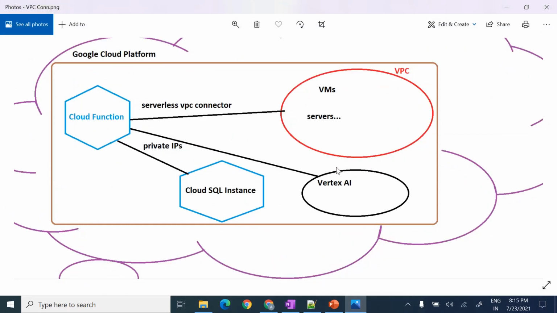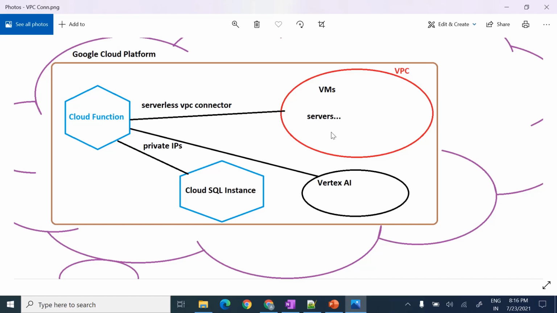So for example, this is Cloud Functions, one of our serverless components in GCP, along with a Cloud SQL instance and the Vertex API. And this is our custom VPC.